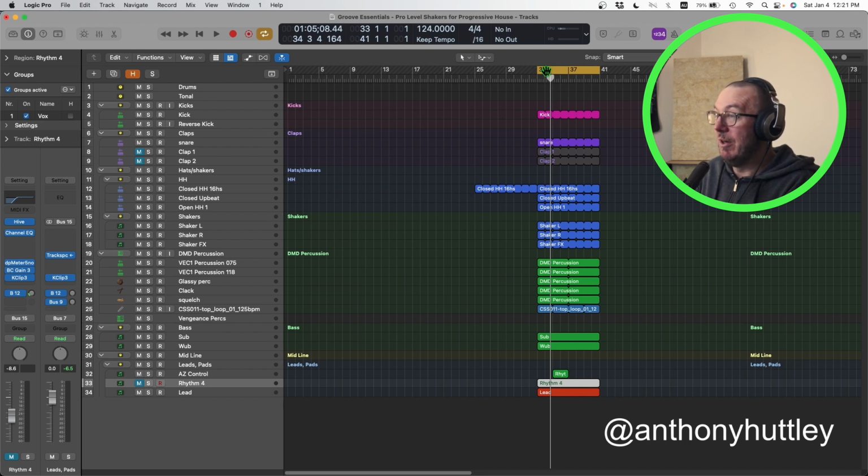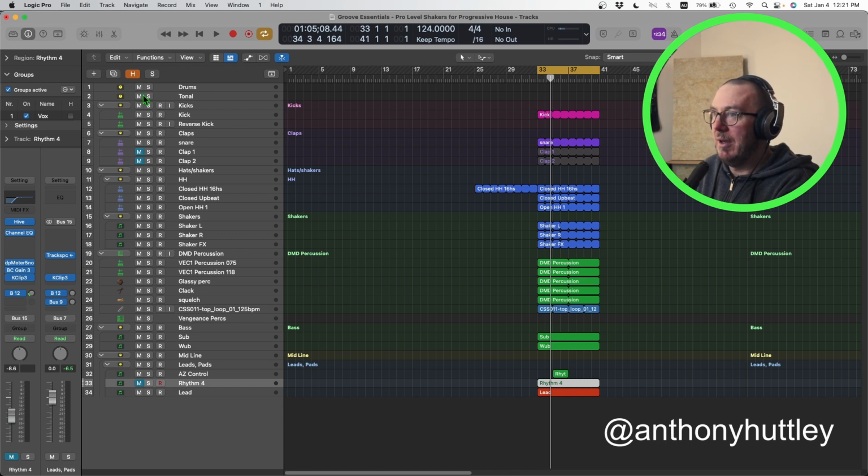So we're actually at bar 33 already. Bar 33 is usually where I have the drop. It's about a minute in, like the first drop that is. It's about a minute in, and I find that is usually enough time to intro the track, just for like DJs and things like that, right?